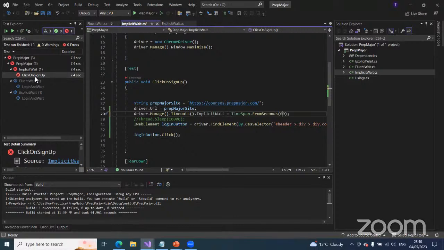But it's a good way to find out if the problem is weight. So if you enable that thread sleep and see if it will pass, if it does pass, then you technically confirm that it's a weighting issue, right?